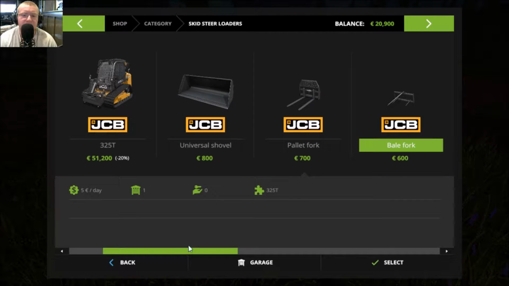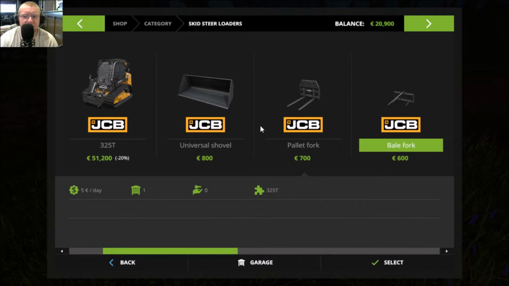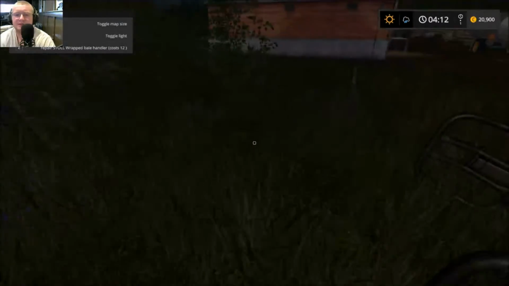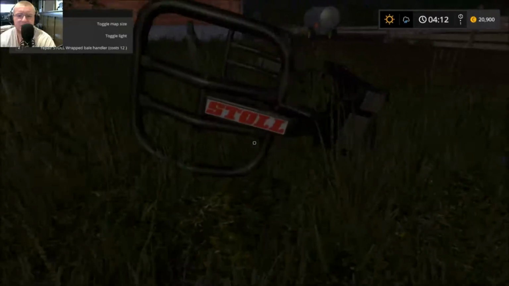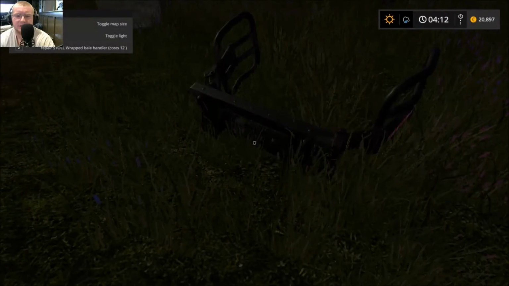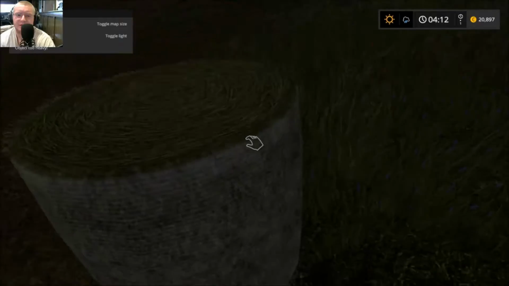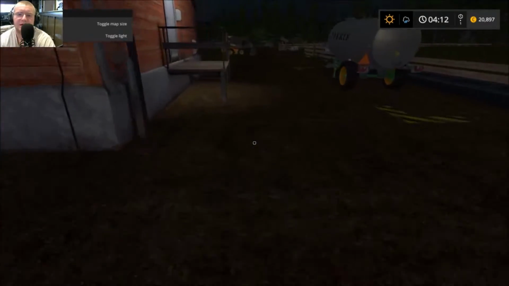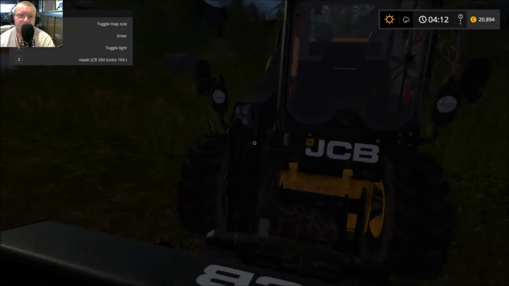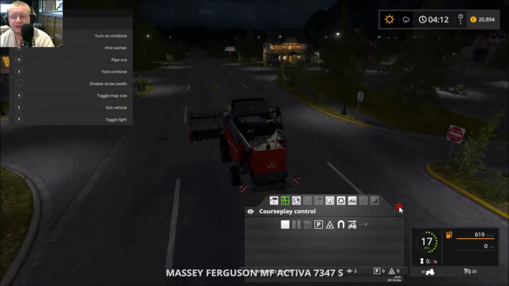Because we have two choices, practically. Oh, I know what this is. This is for the front loader. So this actually could probably be sold because I think just a standard bale spike works with round bales. I'll have to do a little bit of testing, but obviously I'll do that off camera because I have all these courses I still have to make. But let's really quickly make this course.